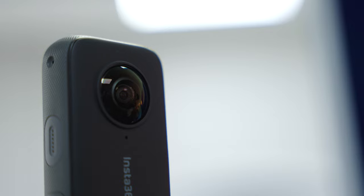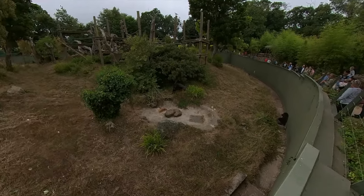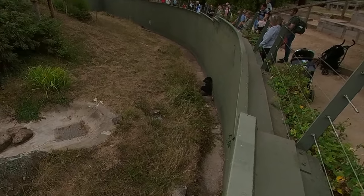The One X2 starts at £430, which I know sounds like a lot of money. But please hear me out, because I think the party trick for this isn't necessarily all the fancy shooting things you can do with it — it's the fact that it means you never, ever miss anything. We've all been there filming our kids or that frantic new puppy, only to miss the most important thing that happens when you press record — it happens behind you, over there, and you've lost that moment forever. That doesn't happen with this, because it's always filming the entire world around you.